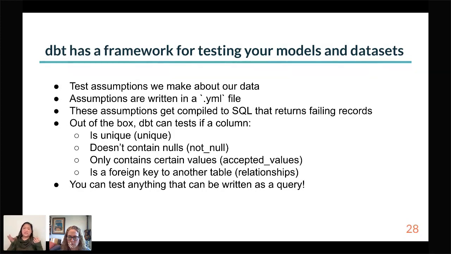And what you can do is put these into the way that you run DBT. So for example, if you see that your raw data maybe has some duplicate keys, you can stop the rest of your models being transformed on top of that raw data, or you can just keep it as is, and you can stop your run so that you make sure that bad data doesn't get into the rest of your pipeline. These are the 4 tests that come out of the box. There are also some packages that you can install to get even more tests, or you can write your own tests. So anything that you can write in SQL can be made into a test.